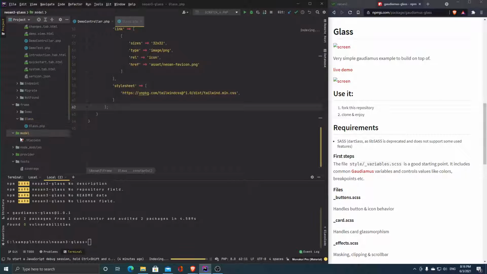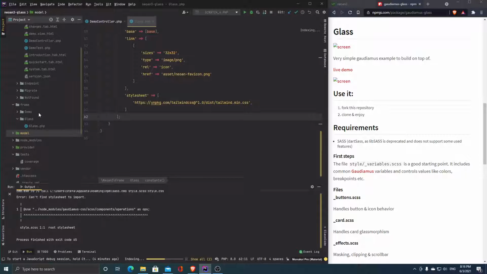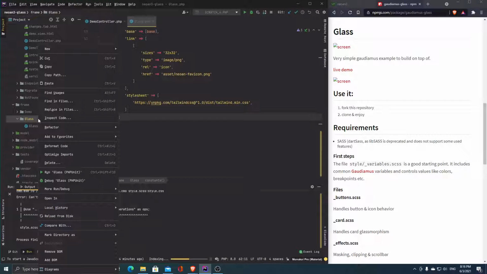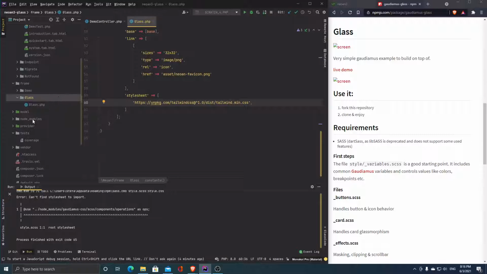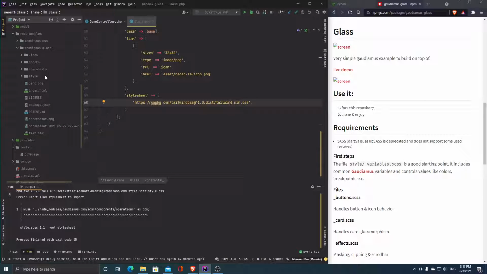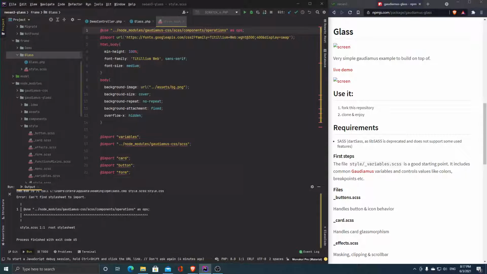So I promised you no JavaScript, and we're going to keep it like that. We're going to use SCSS. So what I'm going to do in my glass frame, I'm going to create a style sheet, and I'm going to use SCSS and call this style. And actually, as a matter of fact, I'm not even going to bother with putting my own setup there. I'm going to go to my node modules and then to glass. And what I'm going to do is I'm going to jump into style. I'm going to steal this CSS file, place that directly here and modify it to my needs.